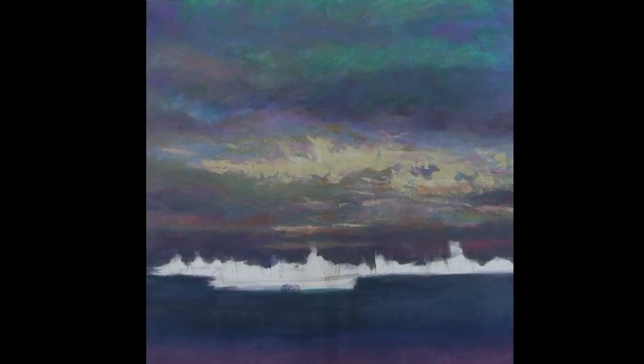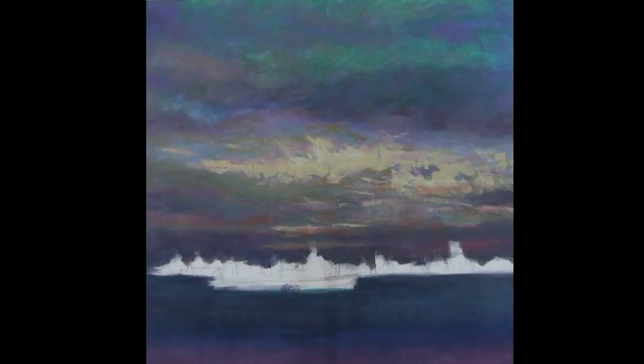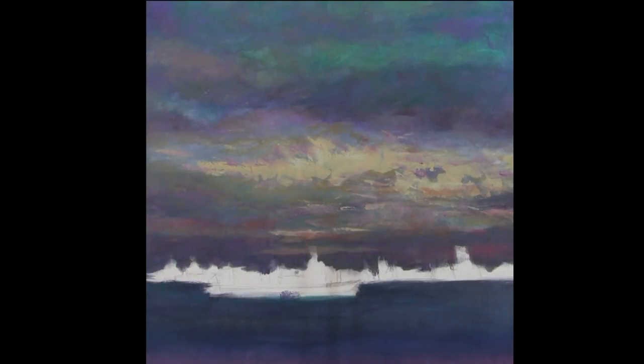I want to come down and actually start to get in this silhouette here now. Because once I lose that white, I can see my colours a lot more, and it'll be a lot more fun for me as well. Right, it's dried off now, a bit darker than I expected, but it's fine.